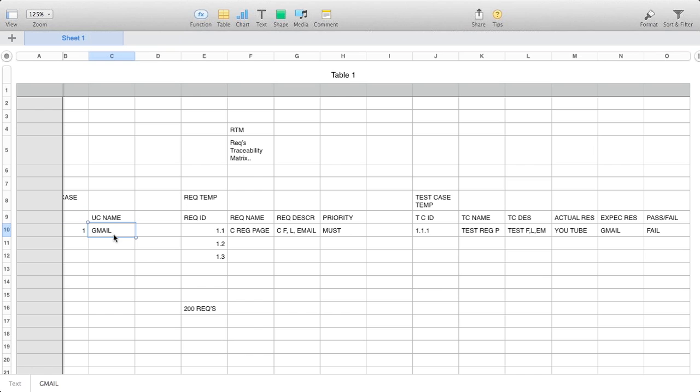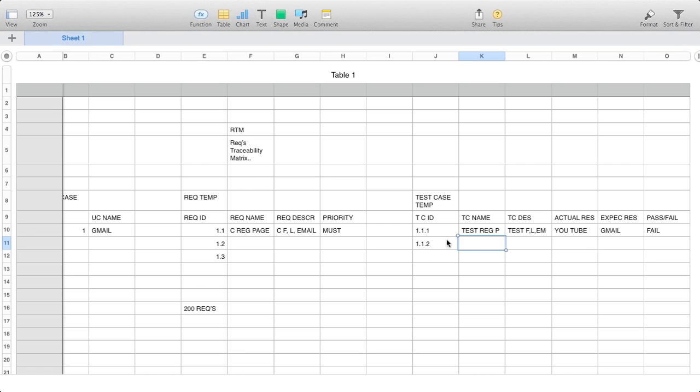Now, why we are talking about all these templates? Our subject is requirement traceability matrix, correct? So I'll tell you. Let's see the second one. For the same requirement, just concentrate on what I'm saying. When the tester tested it, it should open Gmail, not YouTube. Okay, fine. Now I'm writing one more test case for the same requirement, that is 1.2.1, or else I can write 1.1.2. For the same requirement. I'm not writing this for another requirement.